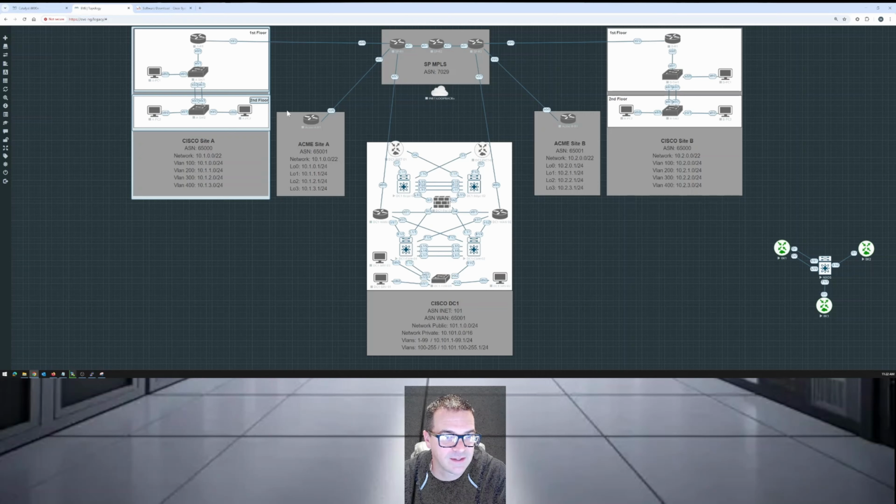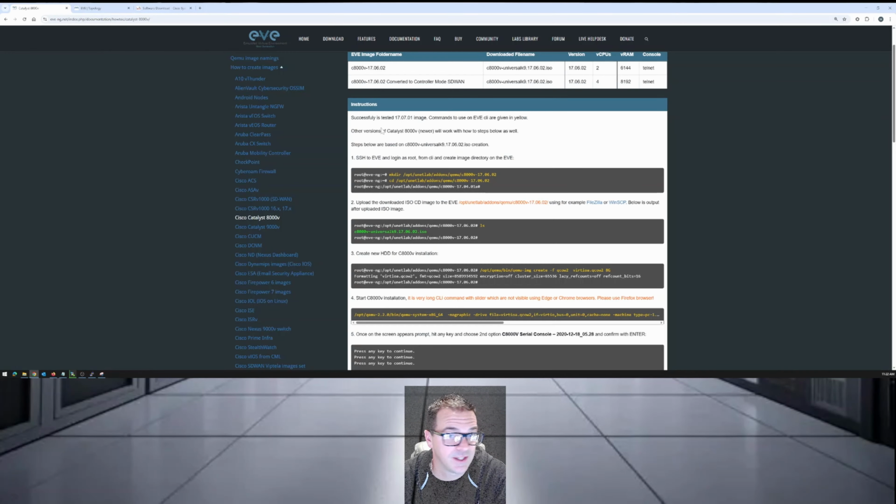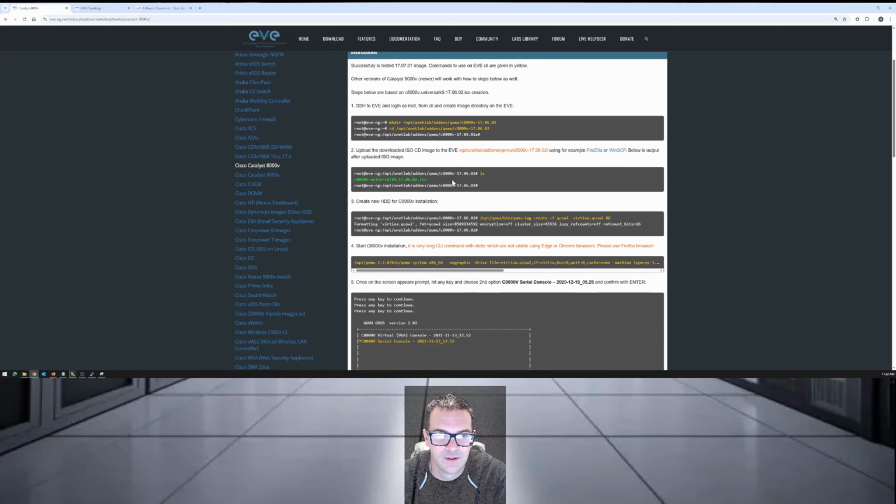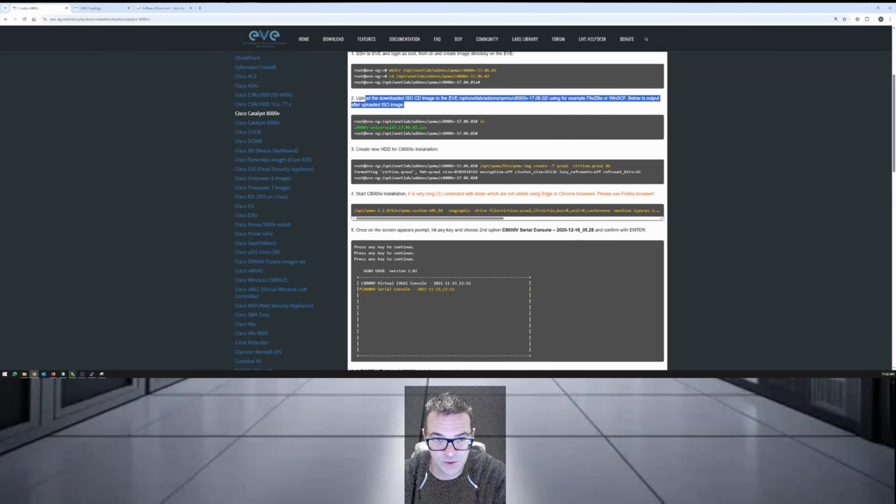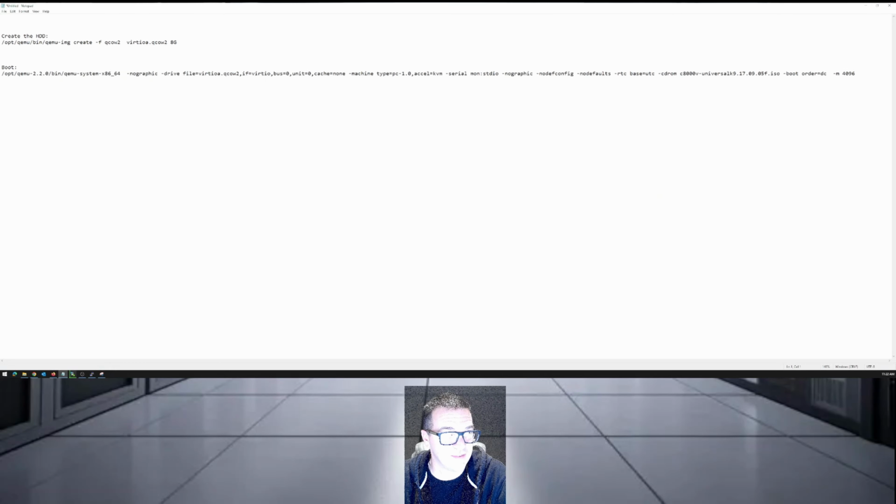If we go back to the Eve site, we're basically doing step 2 now. Once that image is uploaded and done, they want you to create a hard drive using this command, which I've documented in our notepad.